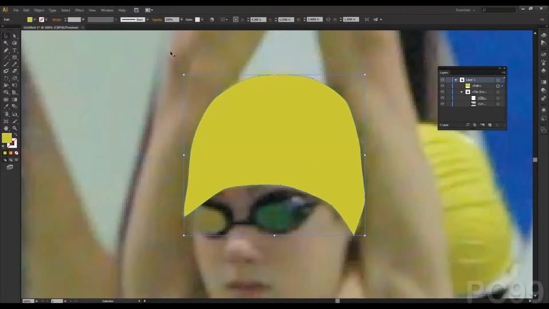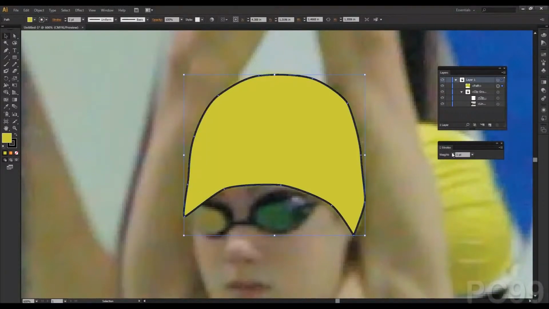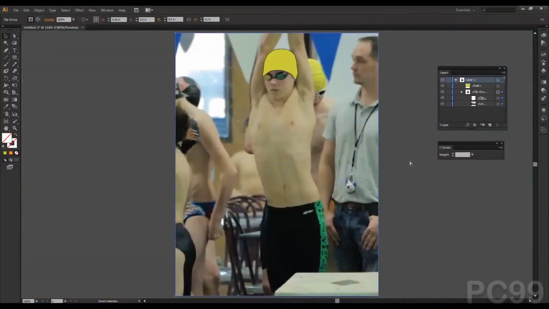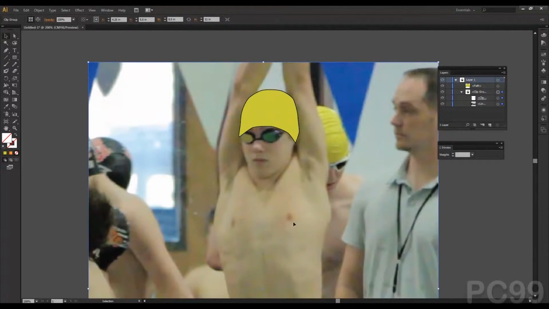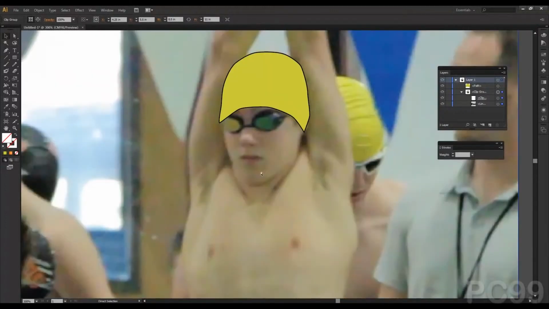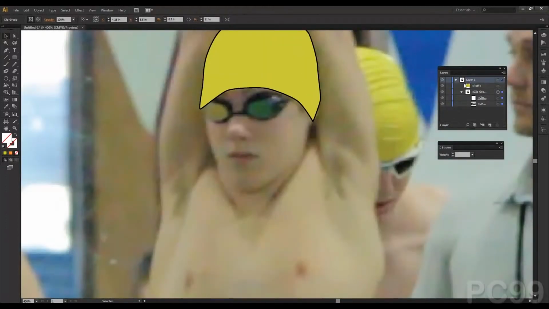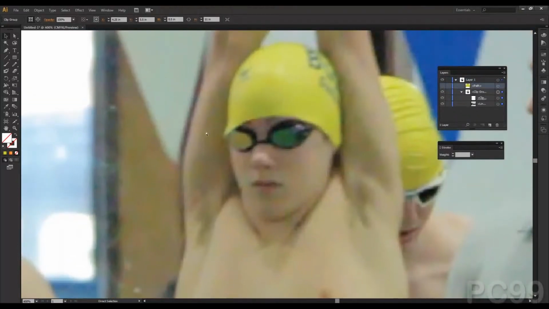And then the next step is to go to Window, Stroke. We're going to pop that out of here, and we're going to change the weight to 1. We'll mess around with that later, but most cartoonish things have really thick outlines and whatnot. So, next step is bring down your layers. We're going to turn that off so we can focus on the next part.